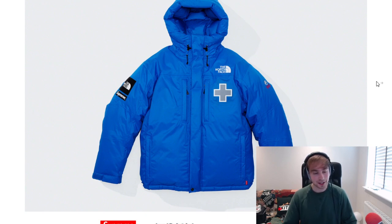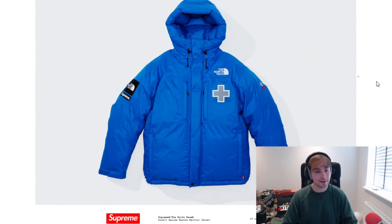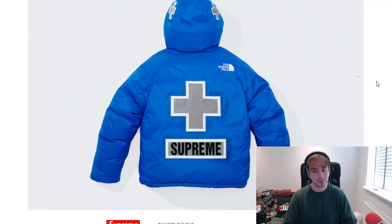I can understand why people aren't so, you know — I get that. I understand it, and it's purely because the fact that normal North Face collabs sometimes have a little bit more to them than just Supreme on the back of it. I can fully understand why people aren't too massively entertained by this jacket specifically.